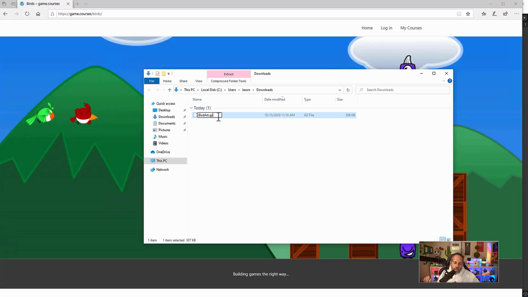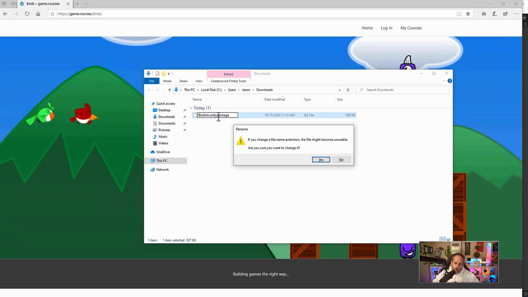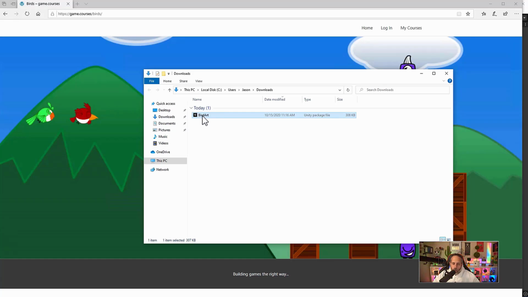It should not be .gz, it should be .unitypackage like it was when I saved the file. So if you see it as a GZ file, you need to come in, hit F2, rename it, and put in unitypackage, all one word. We just need to change that extension and then hit yes, we want to change the extension. We should see that little Unity icon show up. Now again, if you just download this in Firefox or Chrome or anything other than Edge, this doesn't seem to be an issue. It just seems to be something weird that they're doing with compressed files and renaming them and accidentally catching something they shouldn't.